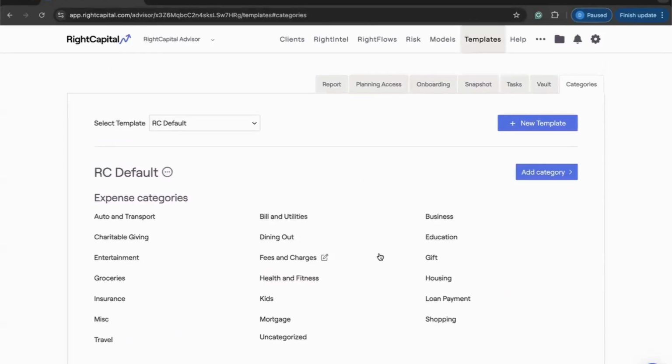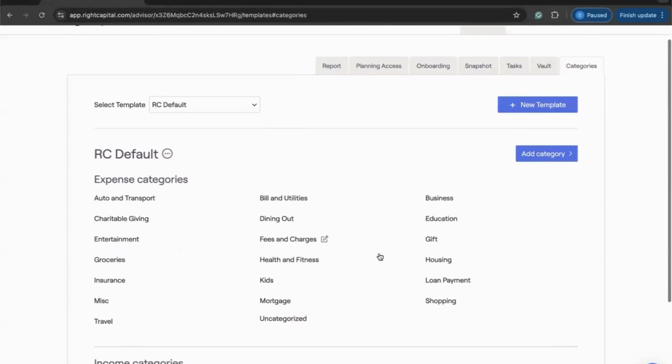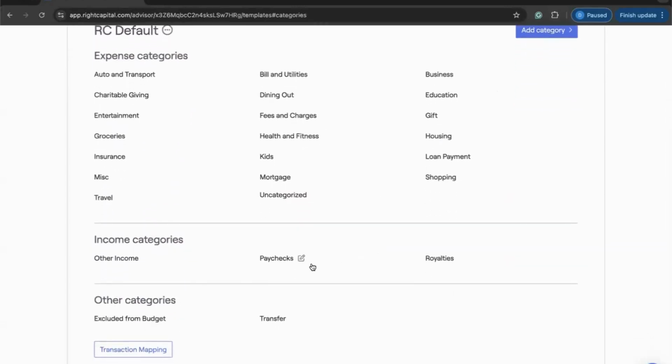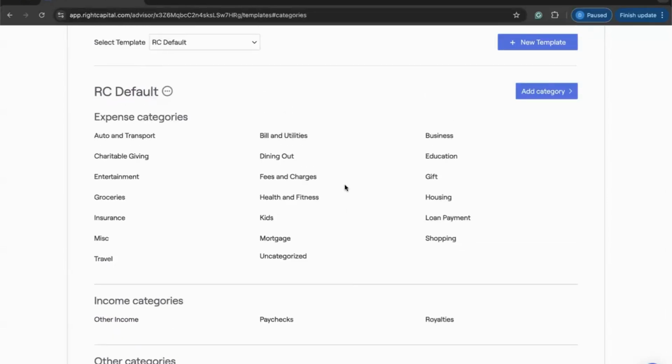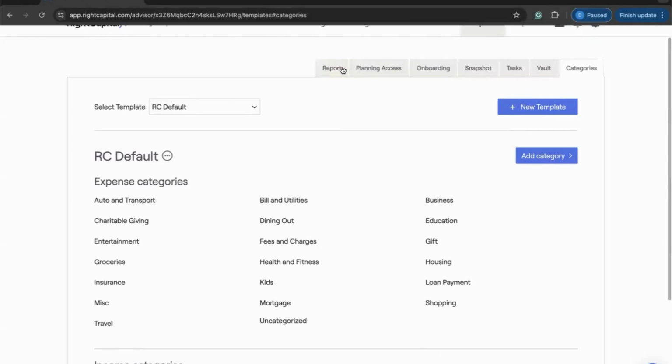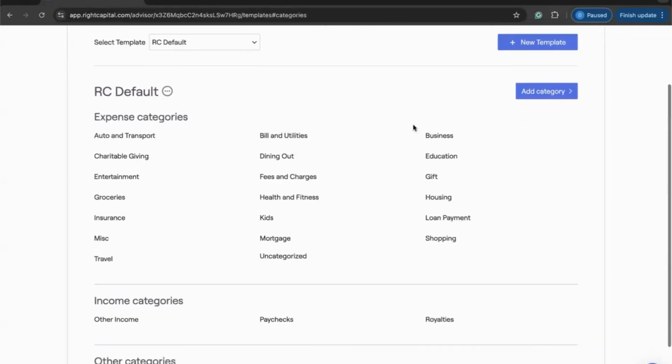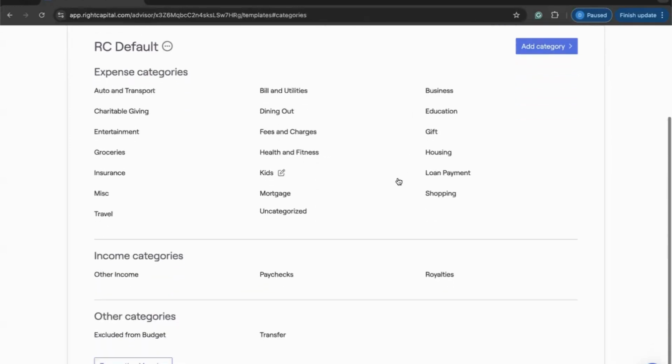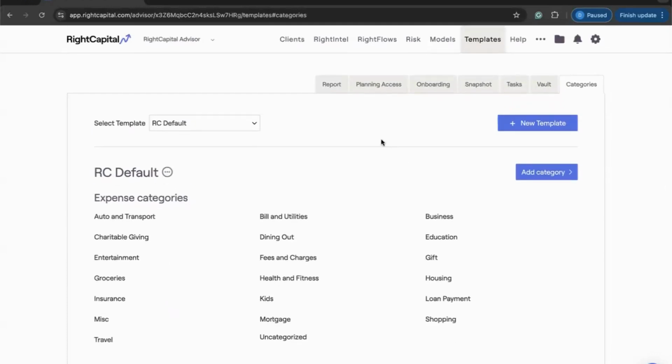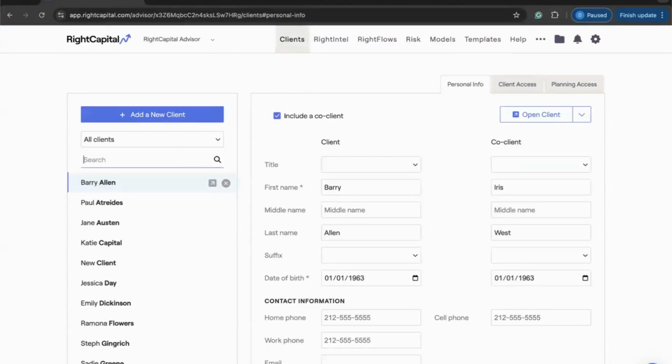When it comes to budget categories, I do want to mention, just because of the complexity related to account aggregation, if you're having clients link their bank accounts and credit cards, as I mentioned, those transactions will feed in automatically. We can't apply new category templates to multiple client groups at once like we could with some of these other templates. So just something to keep in mind there. These are certainly helpful and they will still save you quite a bit of time, but these do need to be applied to individual clients. So I will quickly show us all how we can apply those templates as well. Let me click back into the plan here for Sadie Green.